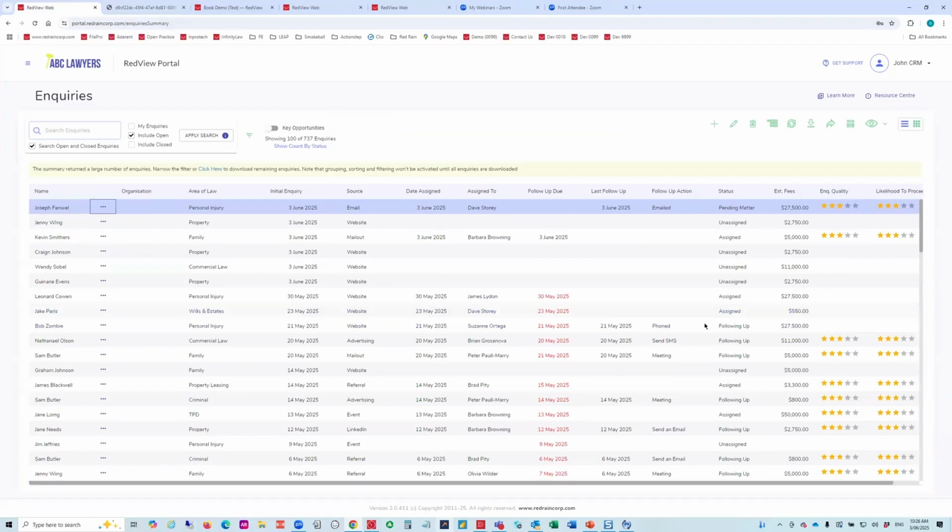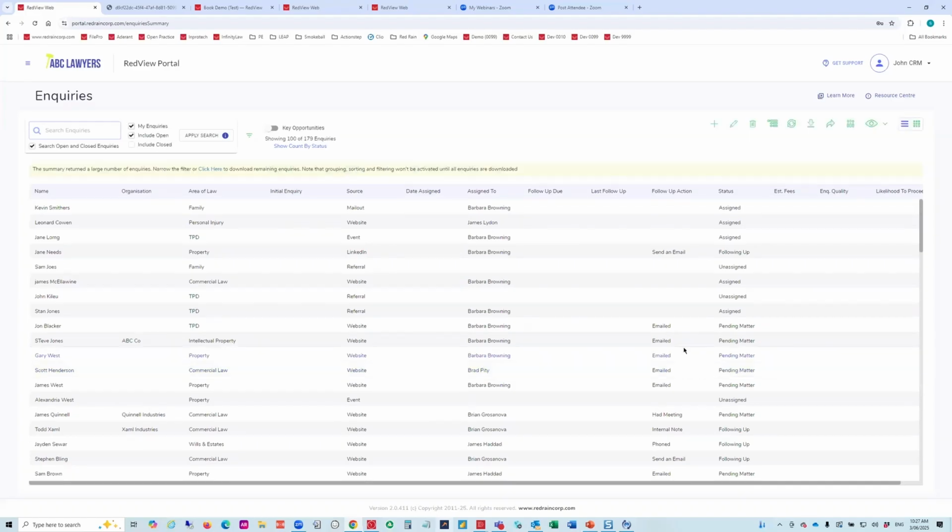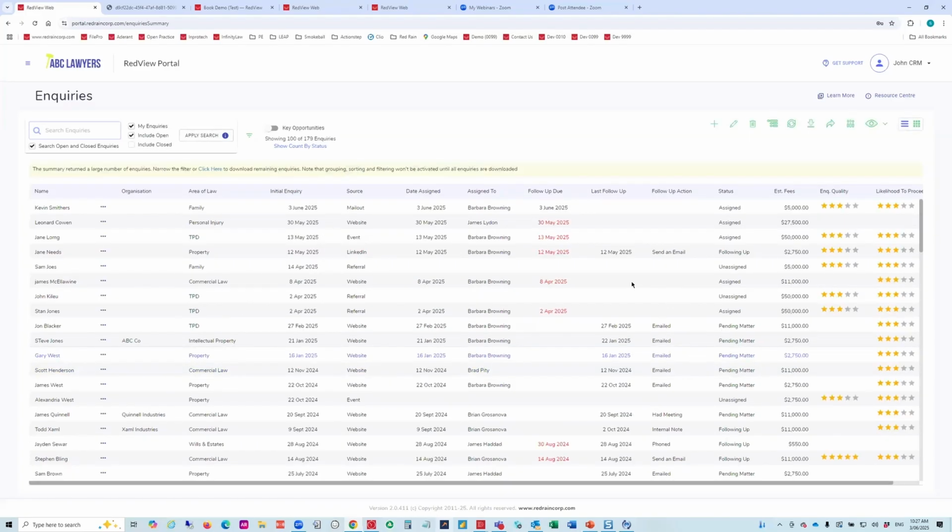The other side of looking after the inquiries is being able to monitor what's happening. So what we can see here is when I come in initially, it will show me a list of my inquiries. So I can now see what's happening.